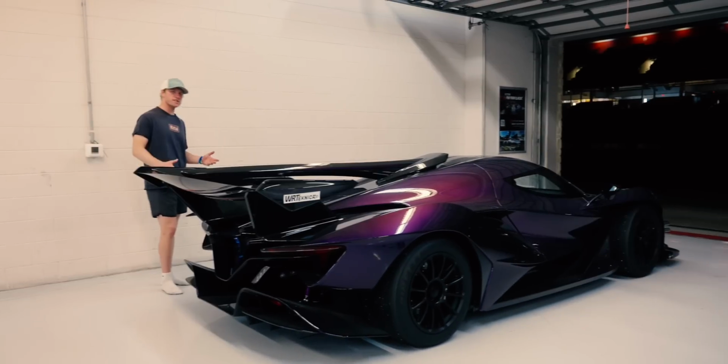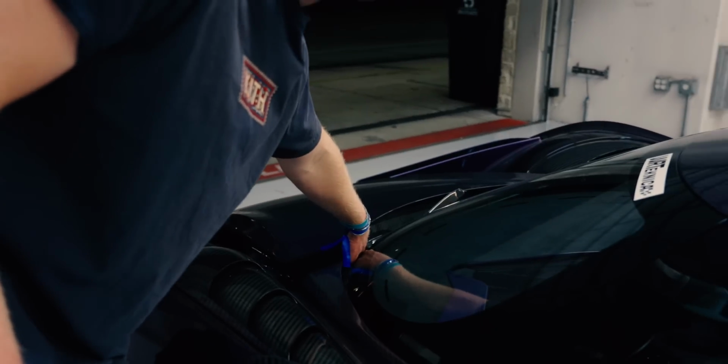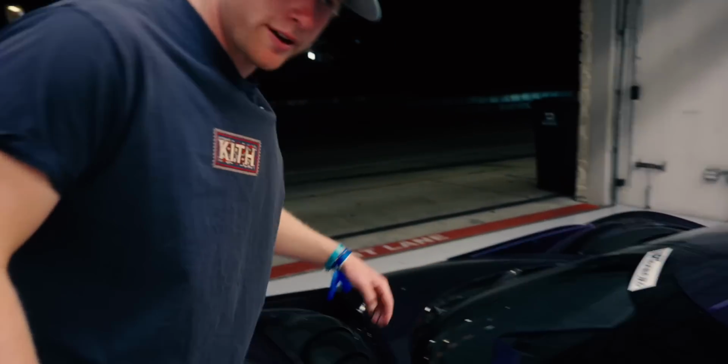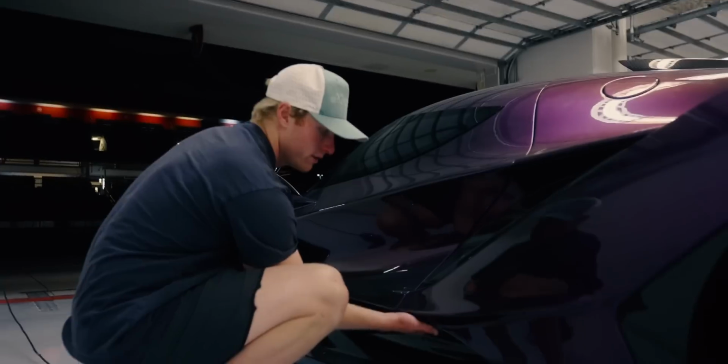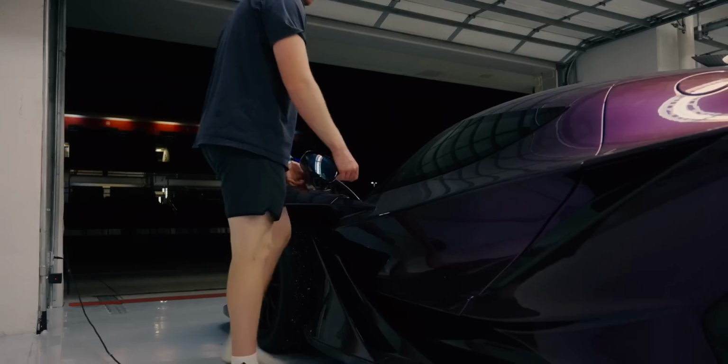Yeah, let's show you guys the interior, kind of show you guys how everything works. So let me show you one thing. And you might notice it's dirty because it just did a full 6 hours on track. Power button on. And there's two ways to open it. There's a manual here, but the issue with the manual one is if you don't know what you're doing, the door could blow off. So we open it here.